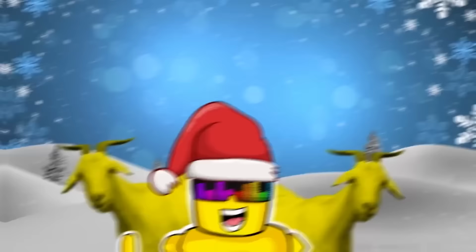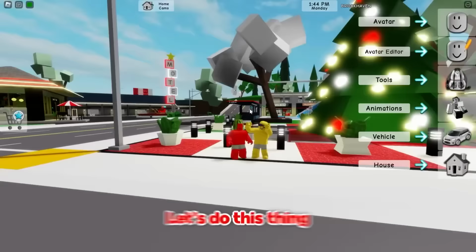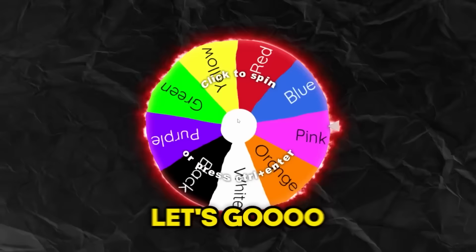Let's get goated! Melon, it's time for Brookhaven. You can only use one color, dude. Let's do this thing, Sonny. Let's go. This is for you, dude.